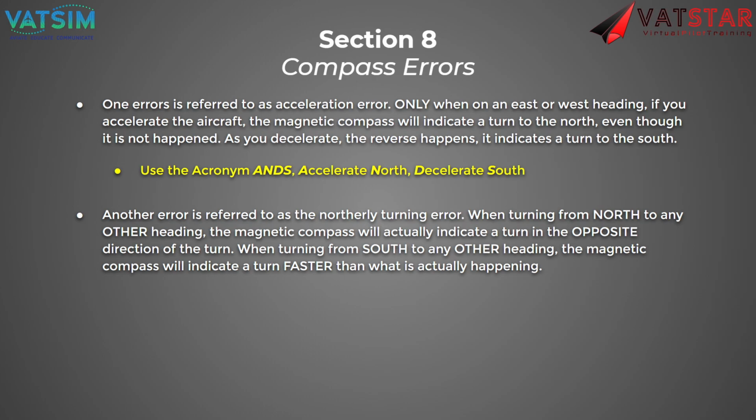And that's because the magnet inside the compass actually dips when you do that and causes it to think it's turning, but it's really not. Now, the way we remember this is we use this acronym called ANDS, and that stands for accelerate north, decelerate south. And that helps you remember which way the compass turns when you accelerate or decelerate. Does that make sense to everybody? Yes. Okay, cool.